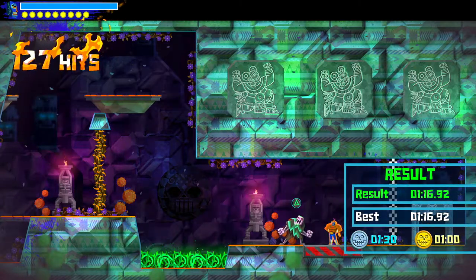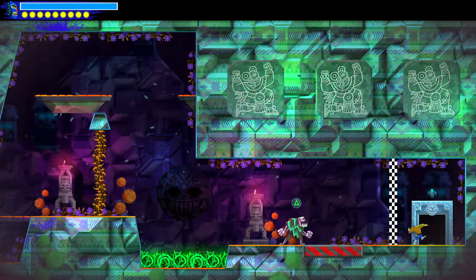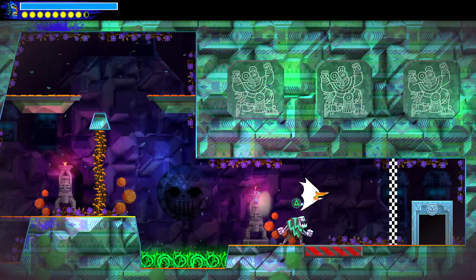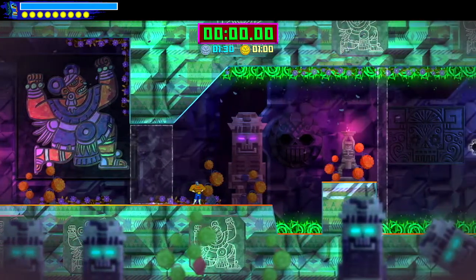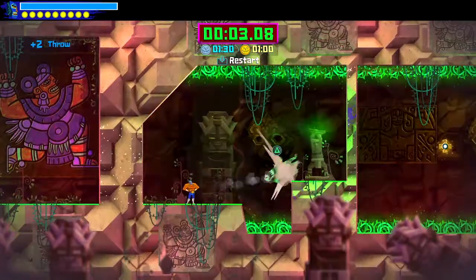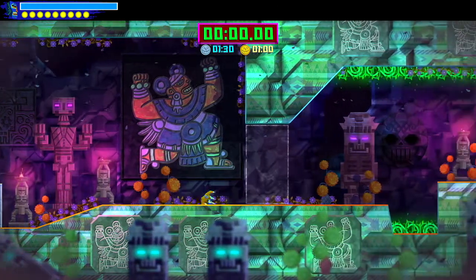I guess, realistically, if I had thrown it and it hit the platform, I had like 5 seconds left. I don't think I would have been able to do that in 5 seconds. What I need to also do is, when he's over the pit, after I throw him, I need to dash so I don't waste time respawning. Cool. That's what happens when I have to try to hit two buttons at once, because I screw up.